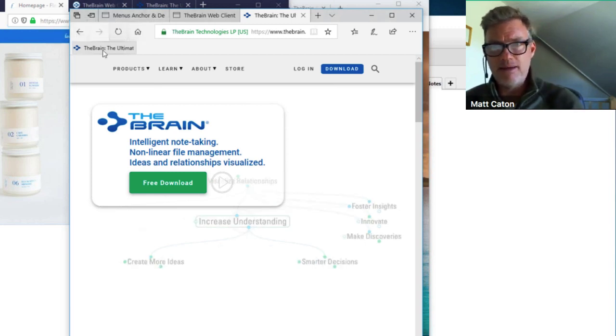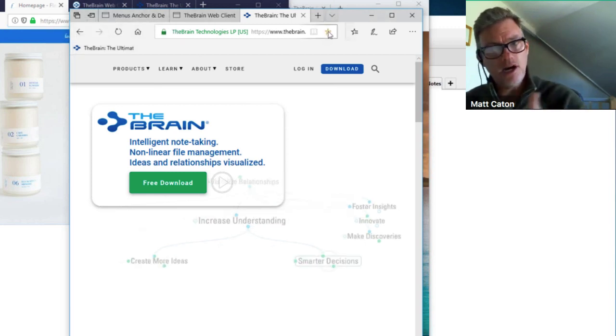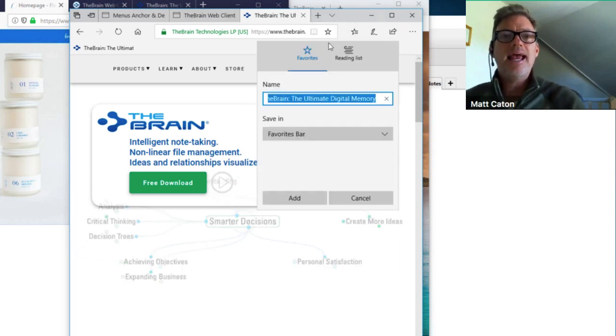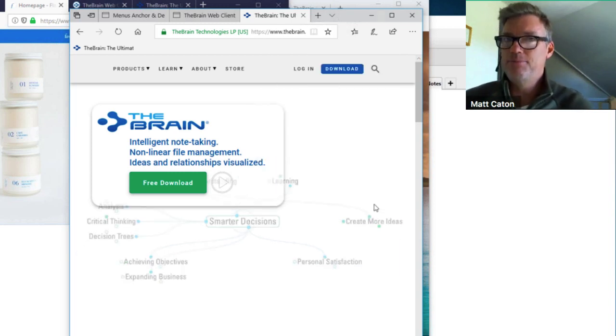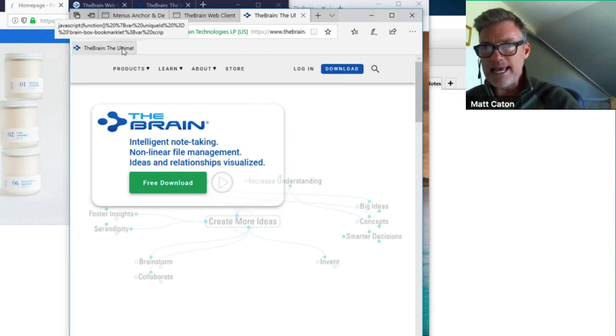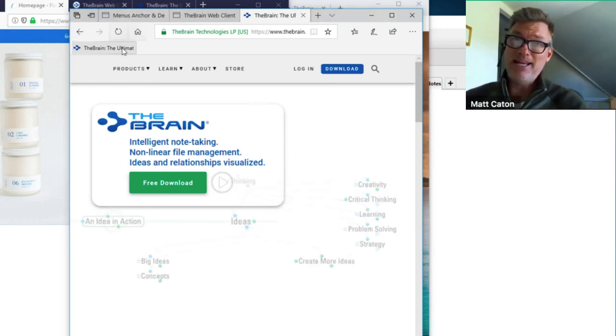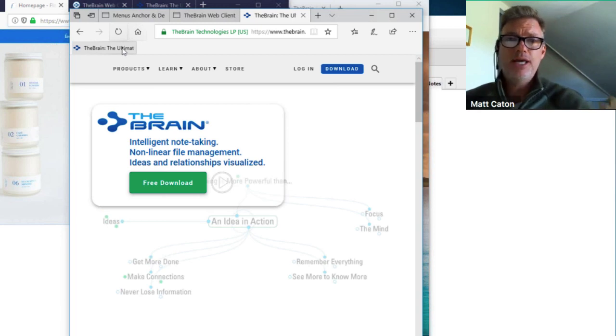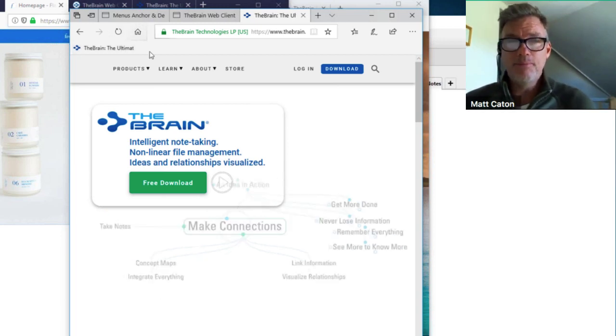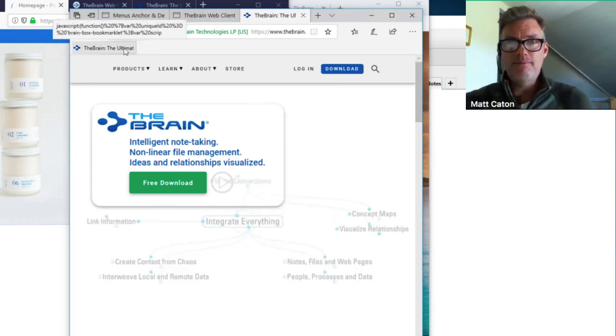So I've got in my bookmark bar, you simply click on the star, you add a new bookmark, and then you go back and edit that bookmark. And the instructions, once again, on that whole process are on the Brainbox page on our website, which I'll share with you here in just a moment. But I've added that item in my bookmark bar in Microsoft Edge.